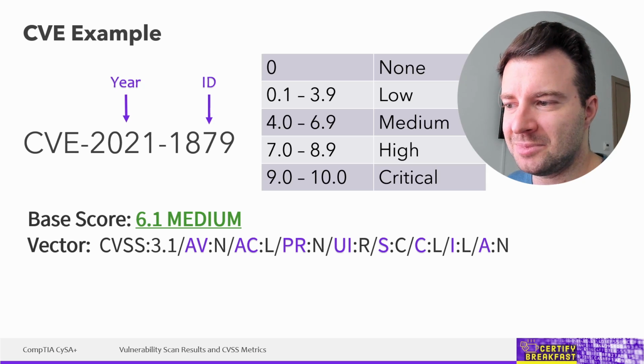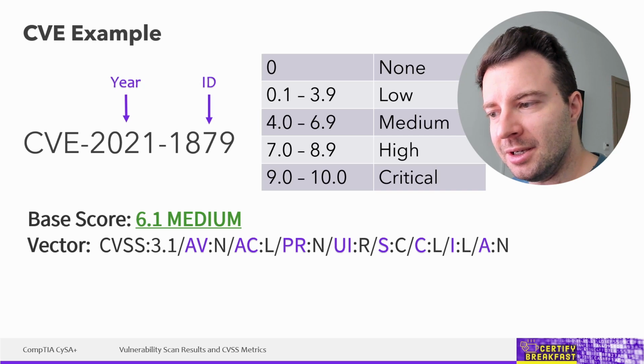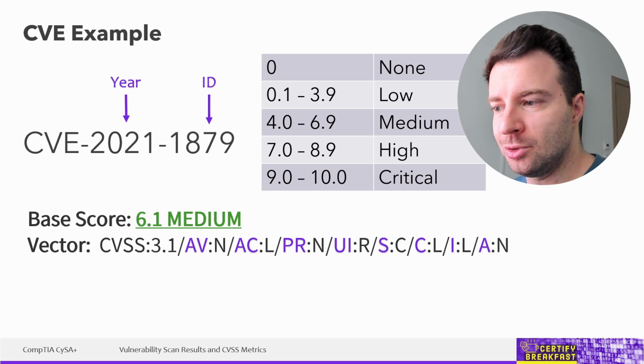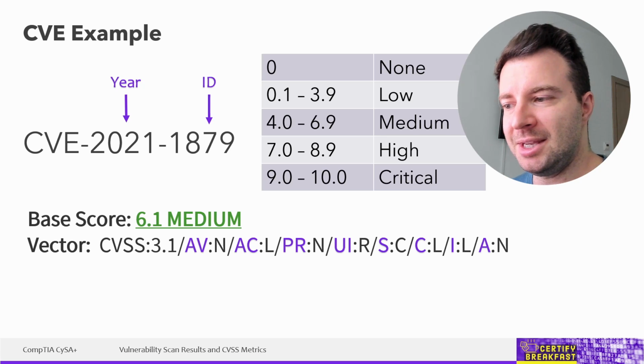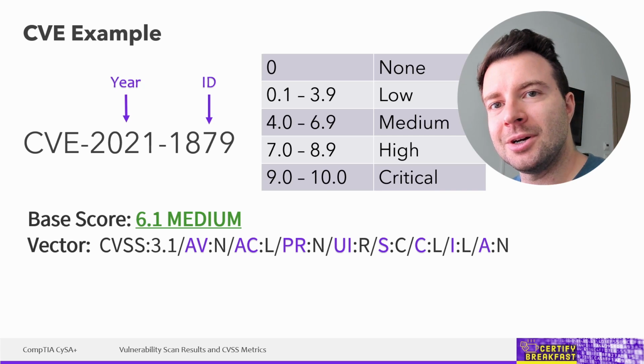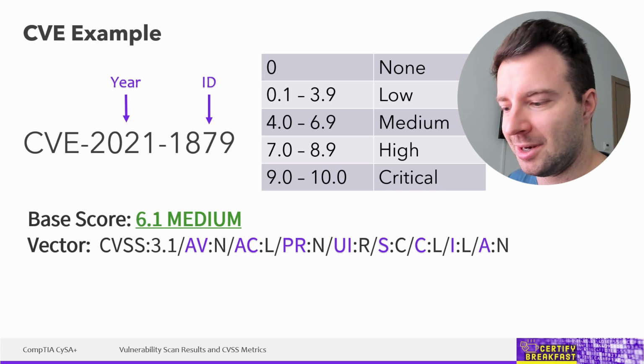One way I try to remember this list is by thinking about the fact that critical includes one single integer, between 9 and 10, high includes 2, between 7 and 9, medium has a range of 3, and low has the final range of 4, right? Try to remember them this way if it helps you in any way.